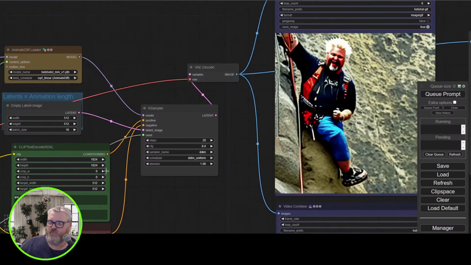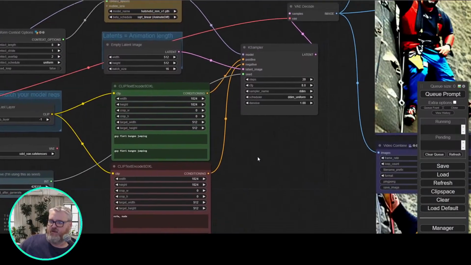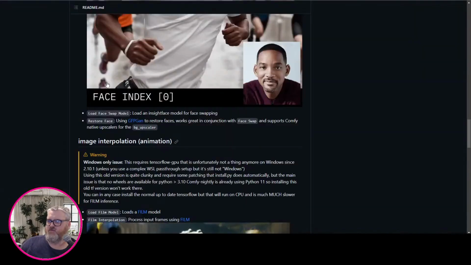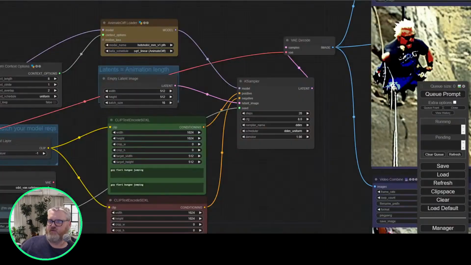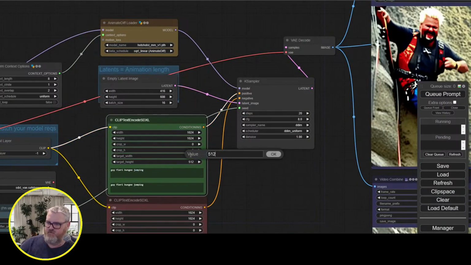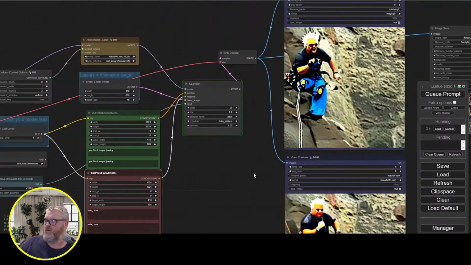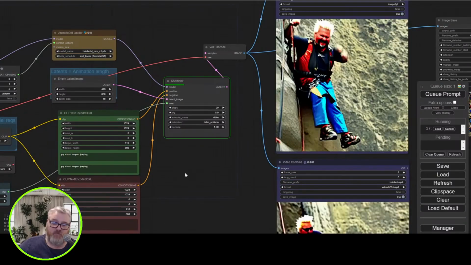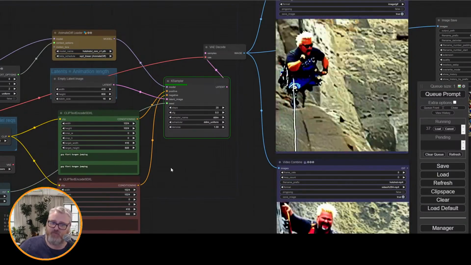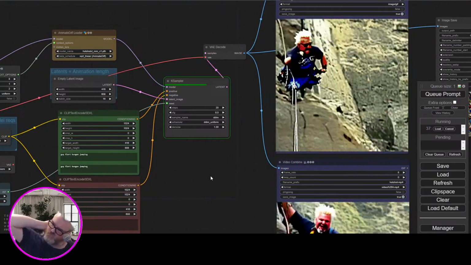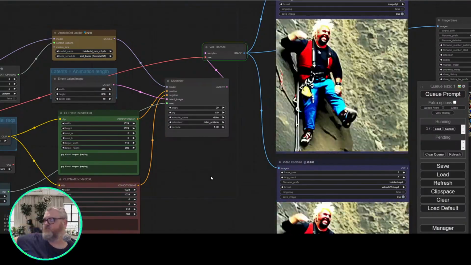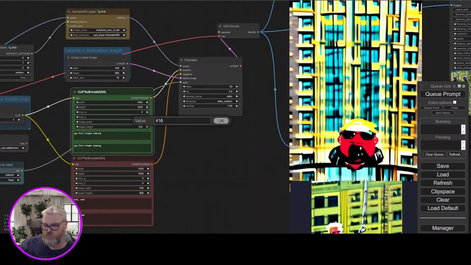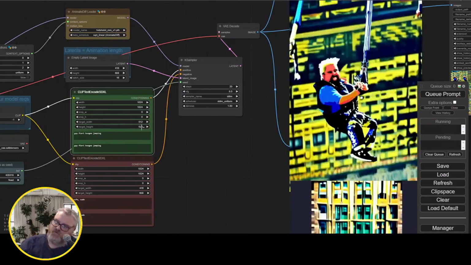Okay, I think we're going to try him bungee jumping now. Now that we actually got it working, I kind of want to break it again. I want to try these other resolutions that it's trained at. 416 by 608. We'll try this here. Gonna try and figure out if we need to change these ones or not. If it comes out like goo, I'll change these back to 512. We'll see what happens. He's bungee jumping in the middle of the city? Hey man, you do you. Going back to 512, this looks like deep fried nonsense.